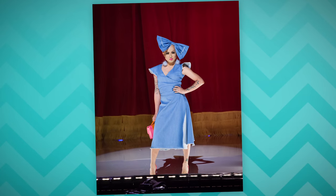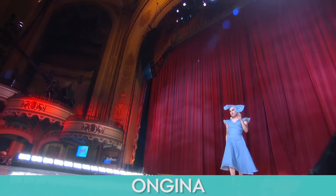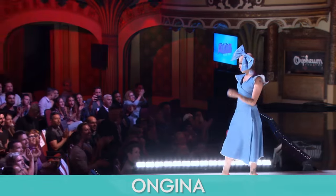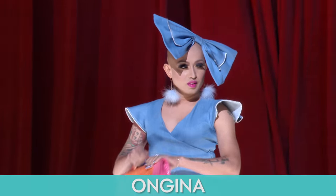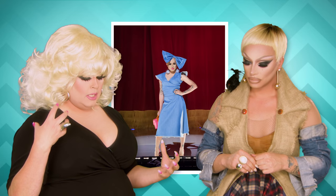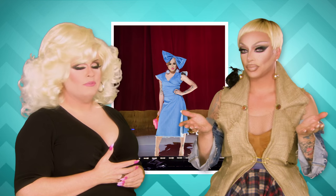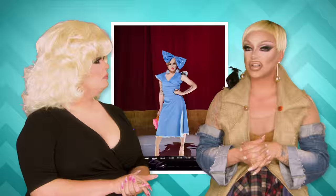Laganja in denim. Cute, but it's just cute. I wanted a little more. I wish maybe the bottom was cut more at an angle. I love the cap sleeve, the huge bow, the bold earring, the purse. It's not over-styled, and there's a focal point. So for me, it's a two. I have to give a boot.